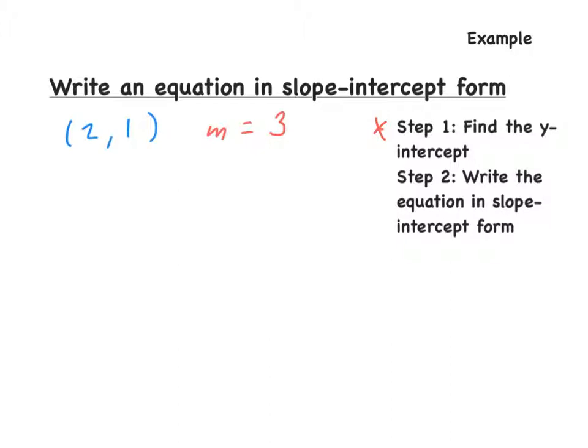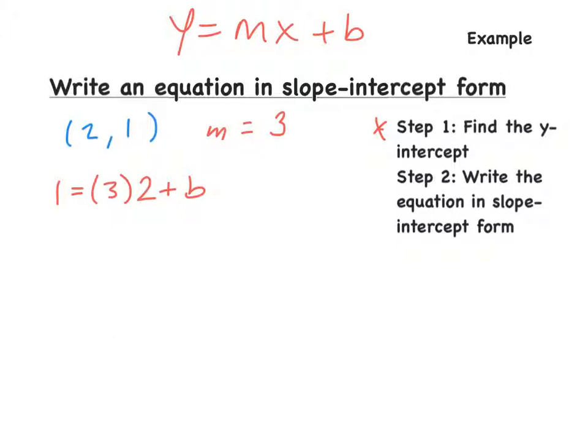So remember, what's our equation? Our equation is y is equal to mx plus b. So they've already given us a y of 1. So all we have to do is just substitute the numbers in. What is m? M is 3. What do we have for x? X they've given us is 2. Now we don't know what b is yet because we're trying to find this y-intercept. So now we just solve. What we're doing now is just solving for b.